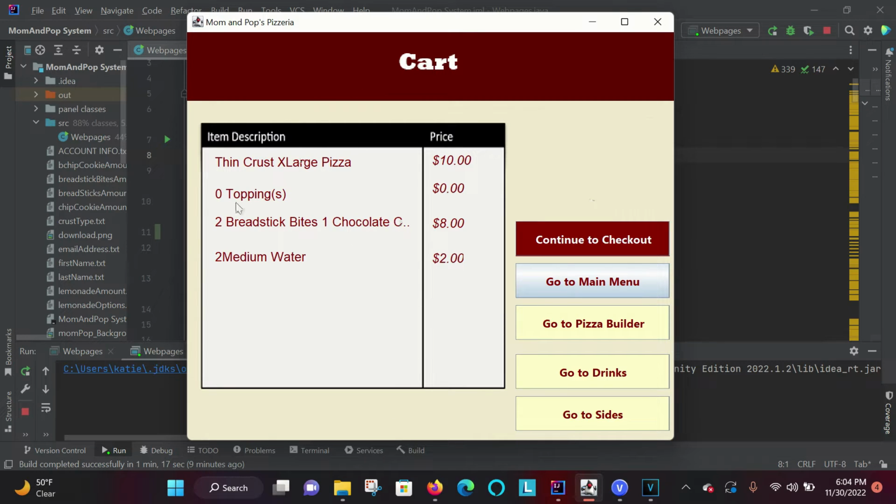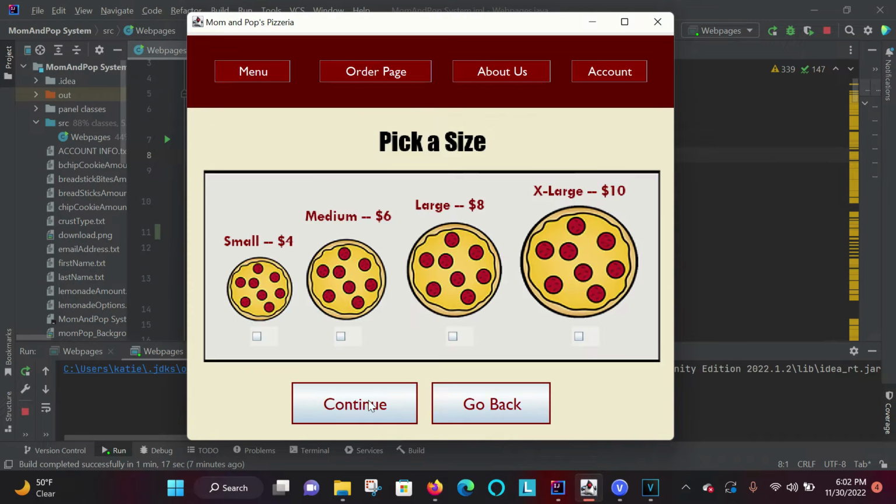Overall, the ordering pages are all the pages that have the menu options and buttons to let the customer choose what they want to order. When it comes to the requirements we outlined, these pages give the customer the ability to order what they want, which is the main requirement for the customer end of the system. As the customer makes their order, the system also records what they choose in the back end of the code for future use, keeping track of their order.